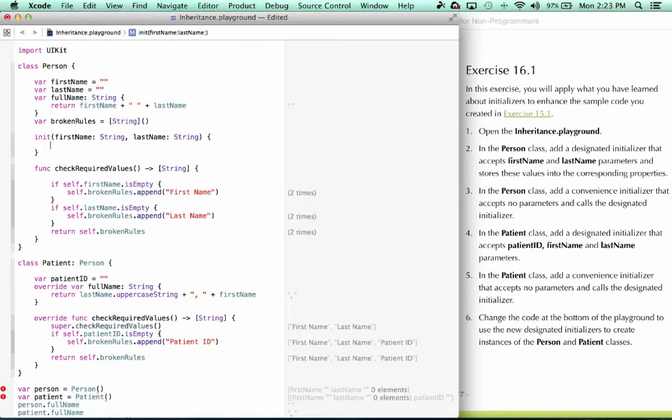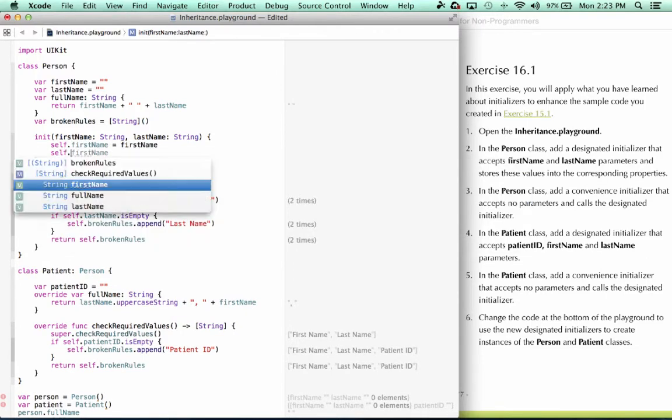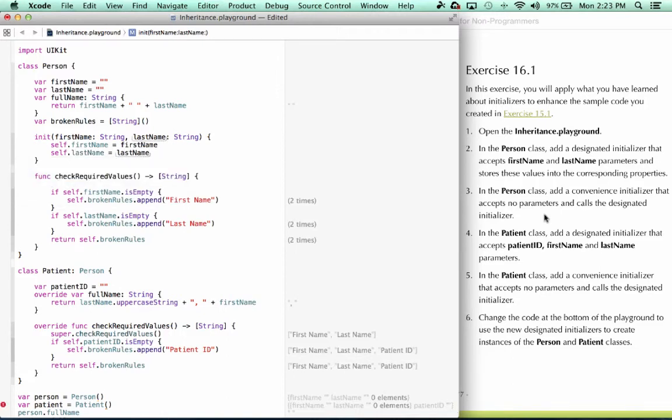So we can take these parameter values and store them in the properties. self.firstName equals firstName. self.lastName equals lastName.